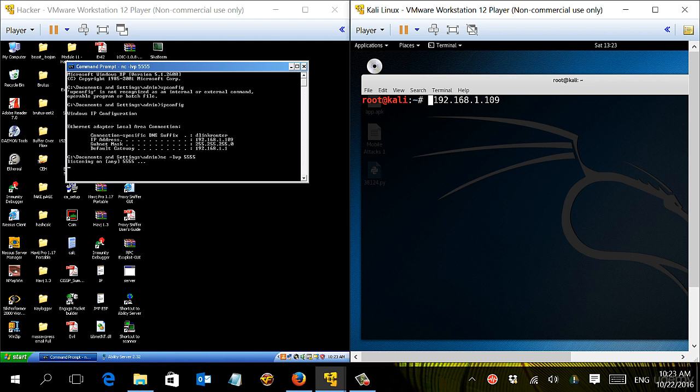The Windows machine opened a port, which is 5555, and this machine will connect through this port. 1, 2, 3, 4.